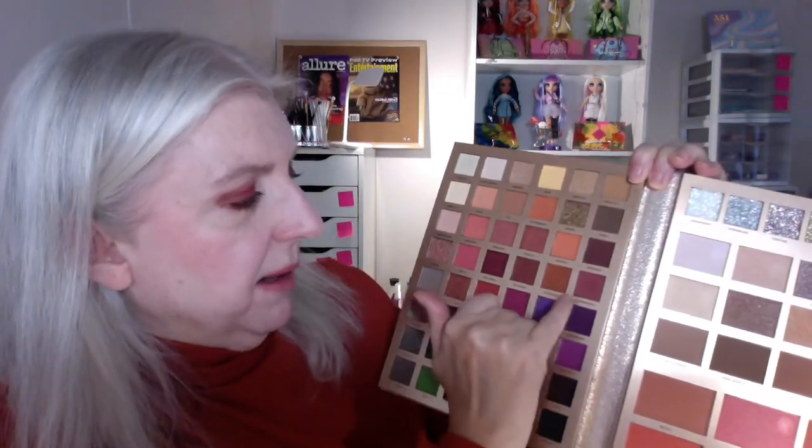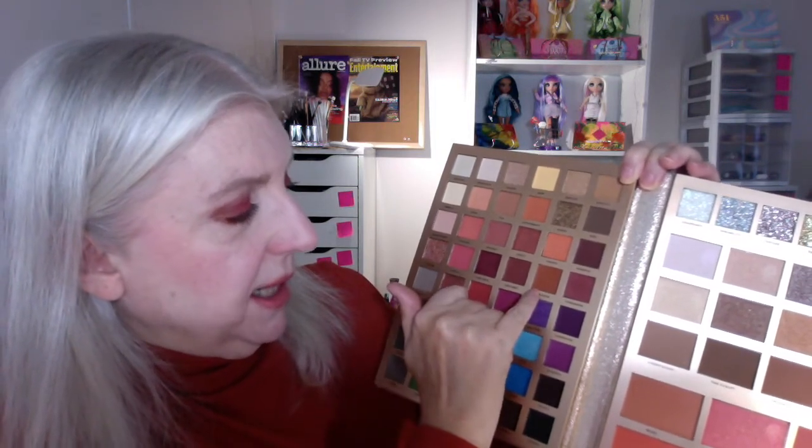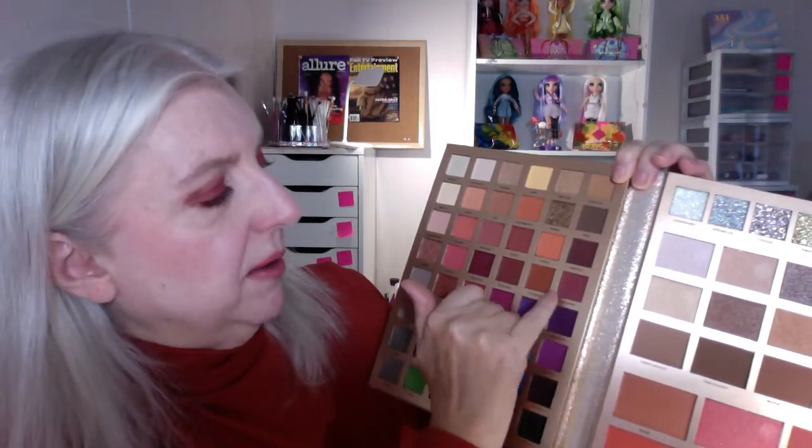So, okay, with the colors that I chose, I have Explode, Paragon, and Cinnamon. Explode is a deep matte berry. Paragon is a warm matte brown. And Cinnamon is a shimmery berry. You can kind of tell from looking at my look. So if we were going to do a topper, there's different directions that we could go in.